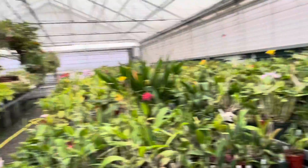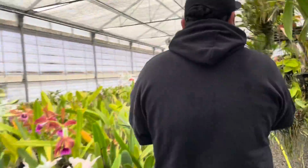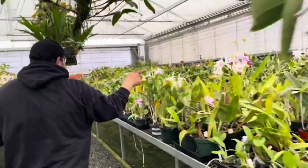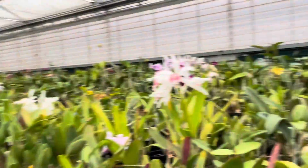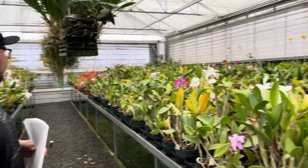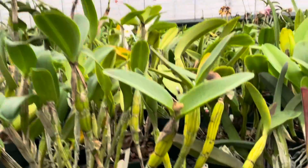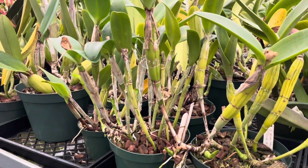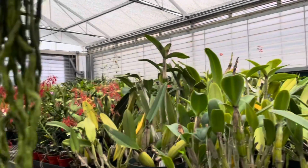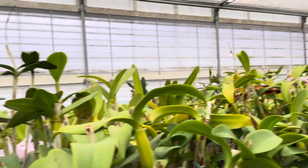Take a look at some of the orchids. Just be careful because I watered, so some of these are still wet. But you can see some of the species like Laelia purpurata there. There's a Carnea version of Laelia purpurata. He starts everything from seed, and then we send the seed off to the laboratory, and then we get it back. So here we actually have a heater. It doesn't get below 50 degrees. But right now it is pretty cool. We just opened all the greenhouses because I was watering.